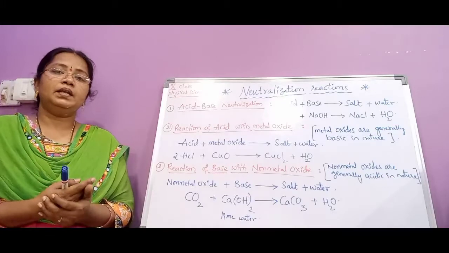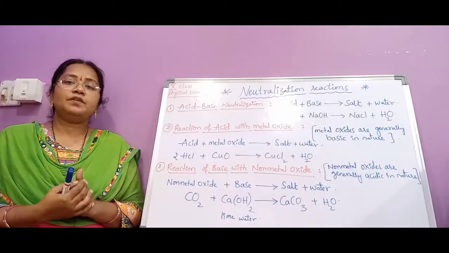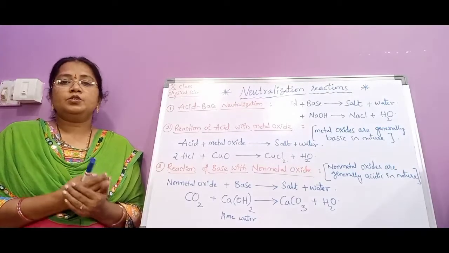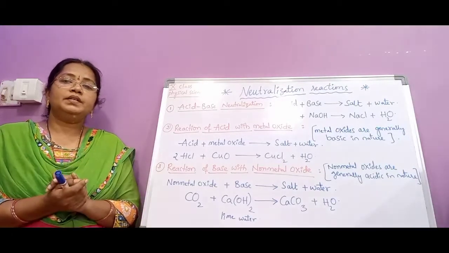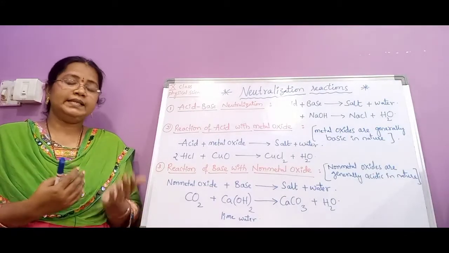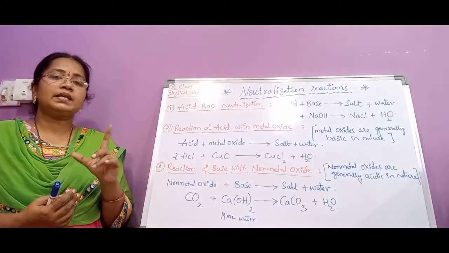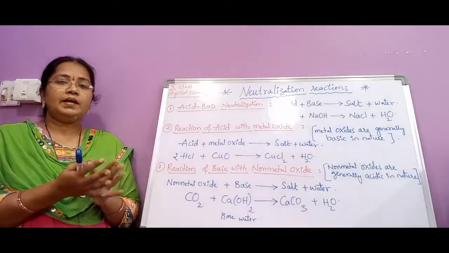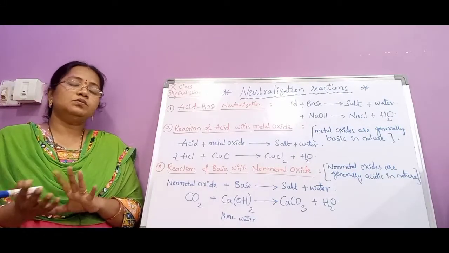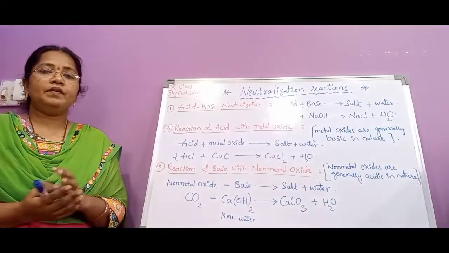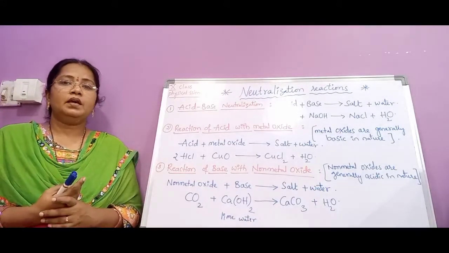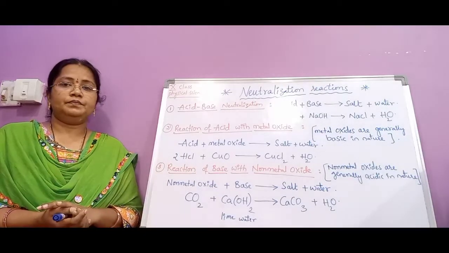What is going to happen there? Here, the basic nature of the sodium hydroxide solution is nullified by the addition of hydrochloric acid. So the solution is now converted from basic nature to neutral nature or acidic nature, depending upon the amount of dilute hydrochloric acid that you have added. If you add exactly the equal amount of HCl required to nullify the nature of the sodium hydroxide, then it will be neutralized and you get a neutral solution. If you add some extra HCl, the solution becomes acidic. In both cases, the pink color disappears.